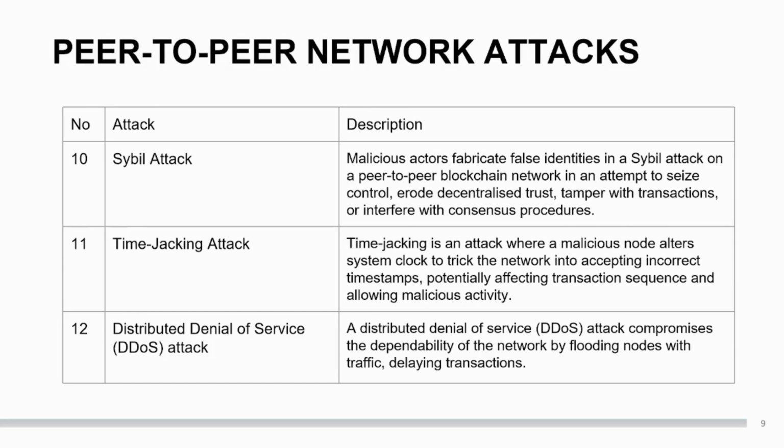This Eclipse attack is much similar to the spatial partitioning attack. Sybil attack, in which fake nodes act inside the blockchain, creating issues within it, tampering with transactions and interfering with the consensus protocol, like proof of work, proof of stake, etc. Time jacking attack, in which a malicious node alters the time in the blockchain. So the blockchain will have confusion about which is the correct time and which transaction came first. It is not a common attack, and most blockchains aren't vulnerable to this attack.